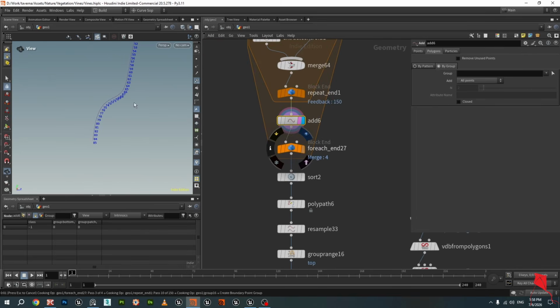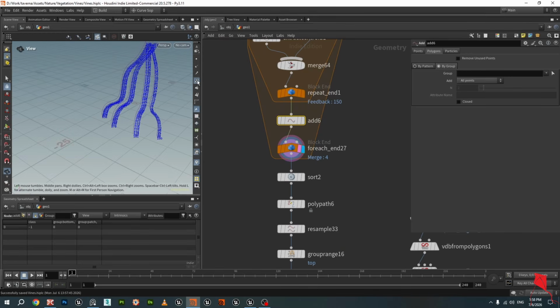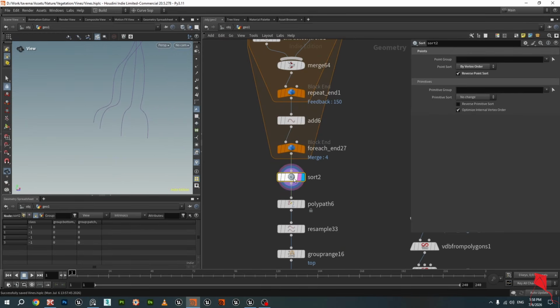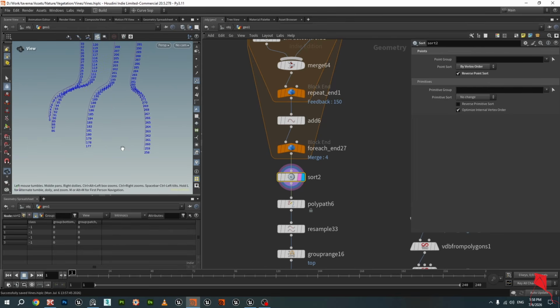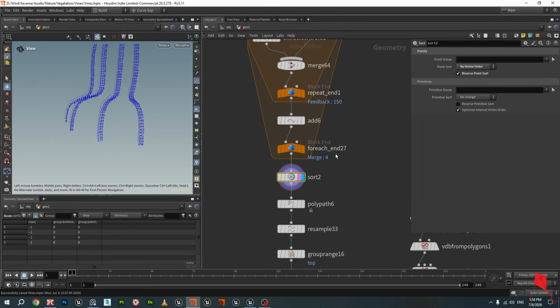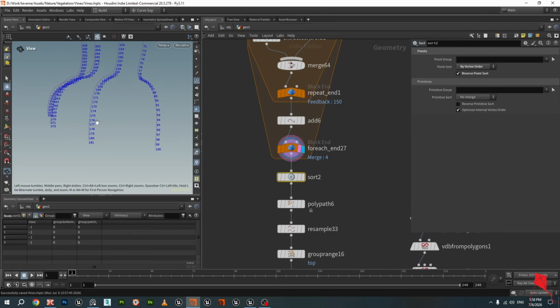And when we're done with all 4 of them, we have our 4 splines extracted. Then I sort them by vertex order, and I also reverse them because I want them to start on the bottom of the mesh, not on the top. As you see, the point numbers go from top to bottom, and I just want it reversed.